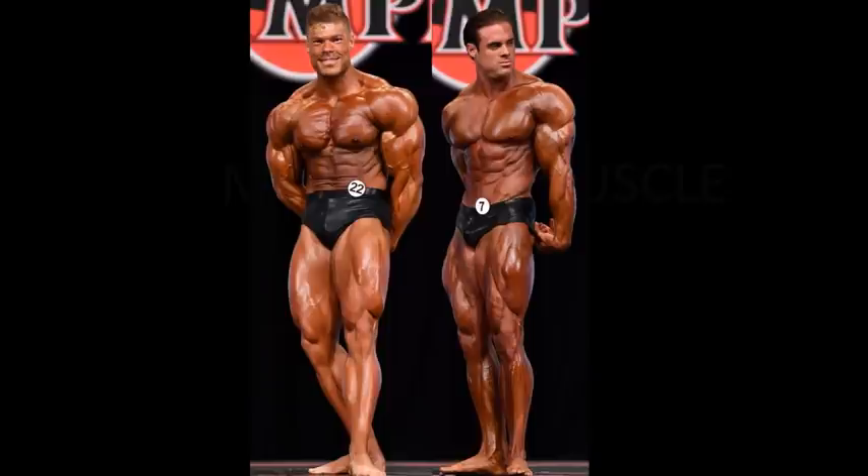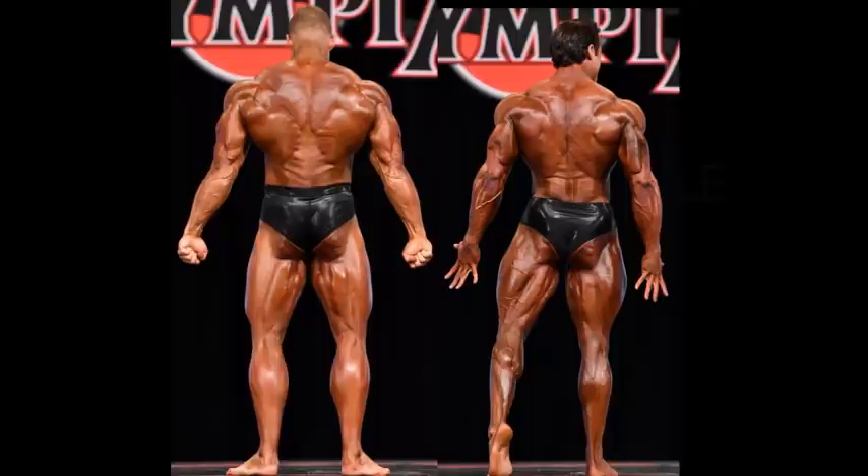I honestly had both of these guys ahead of Campbell. Let's have our first glimpses at the back development — this is a telling tale for sure. The physique of Logan Franklin is much better with that tiny little waistline and bigger legs — definitely an edge there. When it comes to conditioning of the glutes and hamstrings, Logan Franklin is winning. He's kind of puny in the calves, but much more cut and diced than Wesley's.